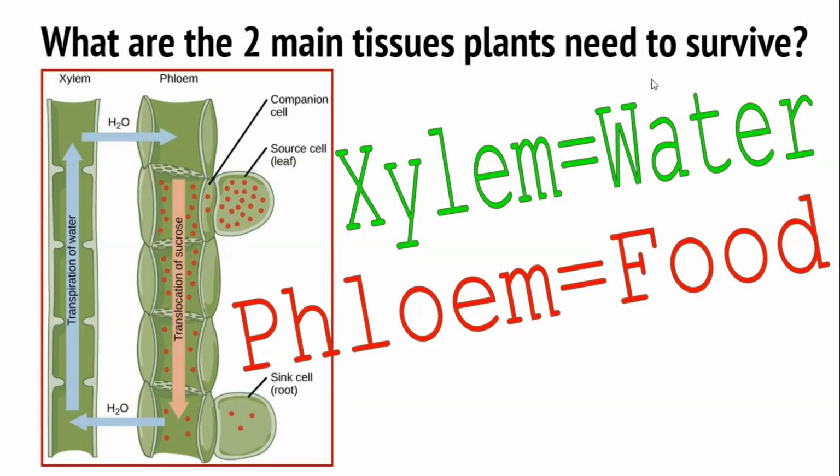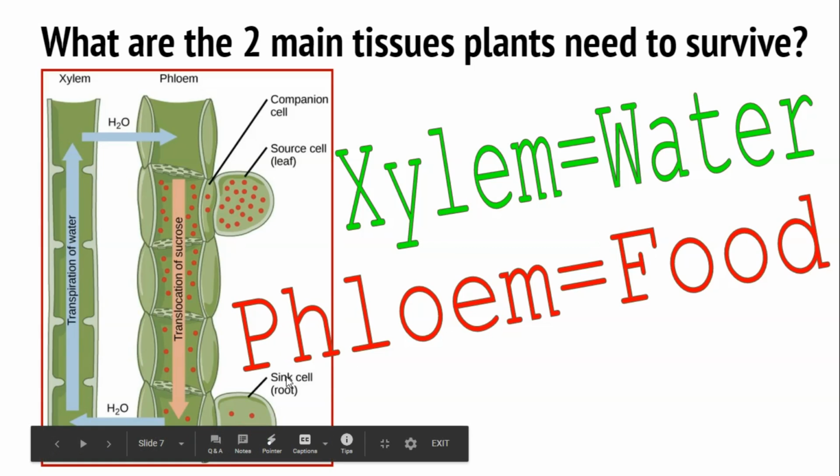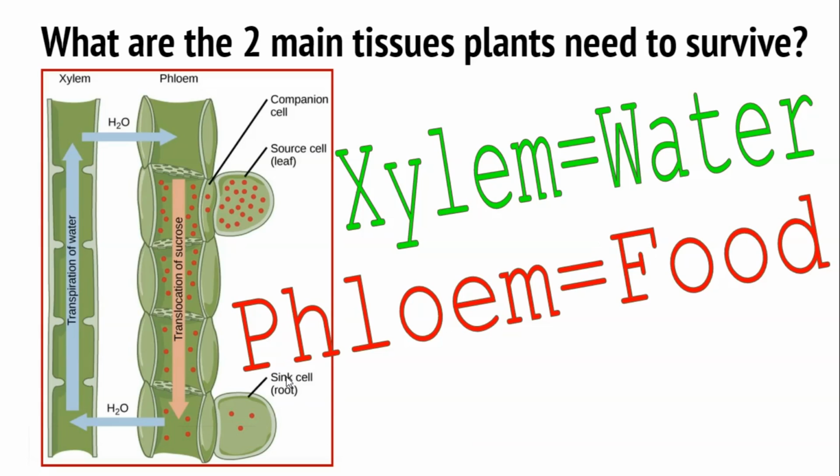Well, those special tissues are held in the vein, and those tissues are called xylem, which is going to transport your water. And then you have the phloem, which is going to transport your food. So your PH makes the F sound, phloem. This is how I remember easily what they actually transport. So phloem transports food. Well, xylem will transport the water, okay?